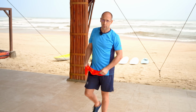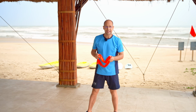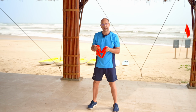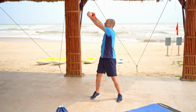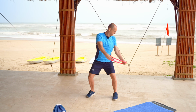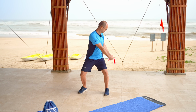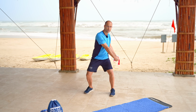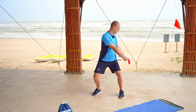Okay, now we continue with the next exercise. The name is Chopper. Here important now is that the focus lies on the move downwards. We come from above the head, and we move really fast down, and suddenly we try to stop. We go up, and we stop.